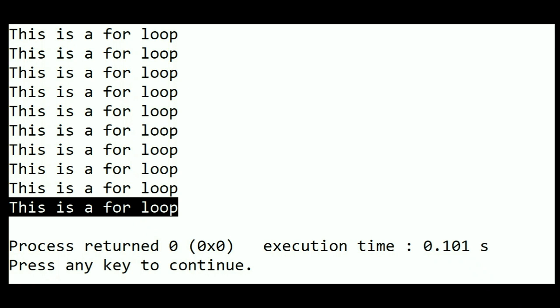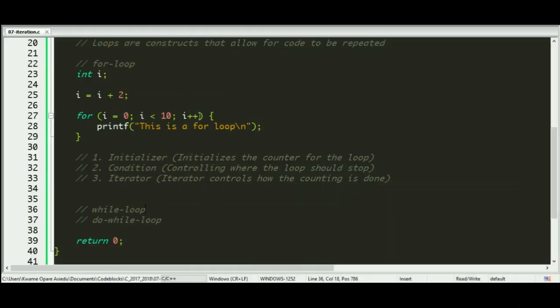So if it goes to run the iterator again, the iterator will set i to a value of 10. Now 10 makes this condition false. I hope that's clear. Because 10 makes it false, at the value i equals 10, this for loop will stop executing and will no longer run this. So it will now come after the braces and continue executing whatever was there. It has finished the repetition it was doing and is now continuing with the rest of the code. So you've seen how it prints out this statement 10 times, even though we just wrote it once.